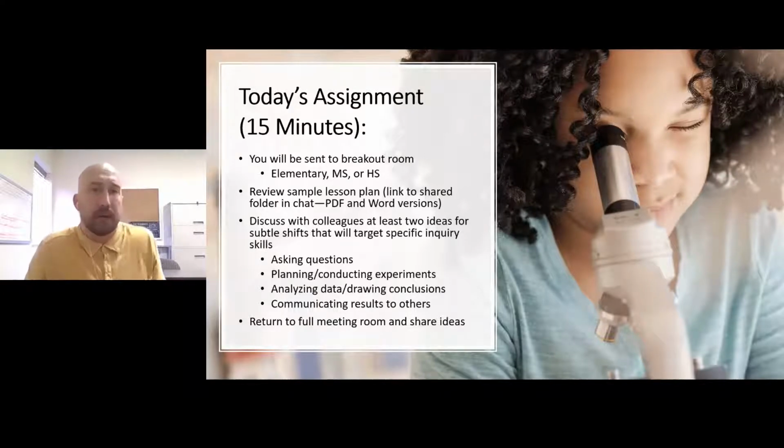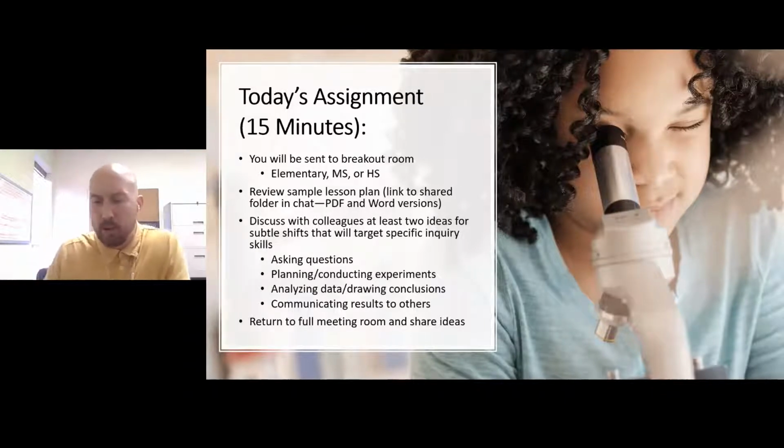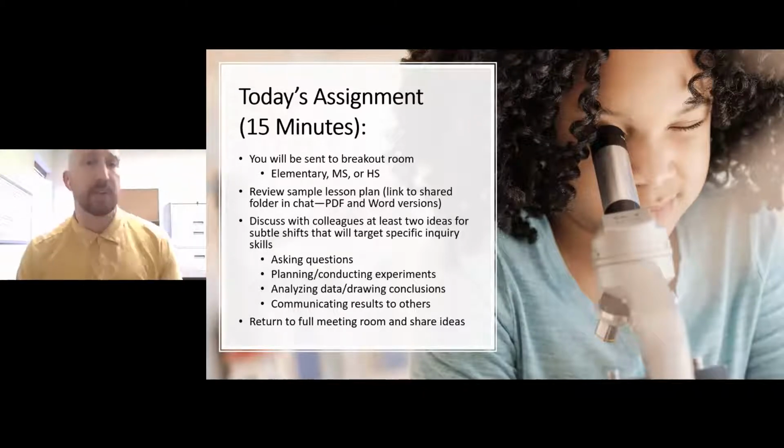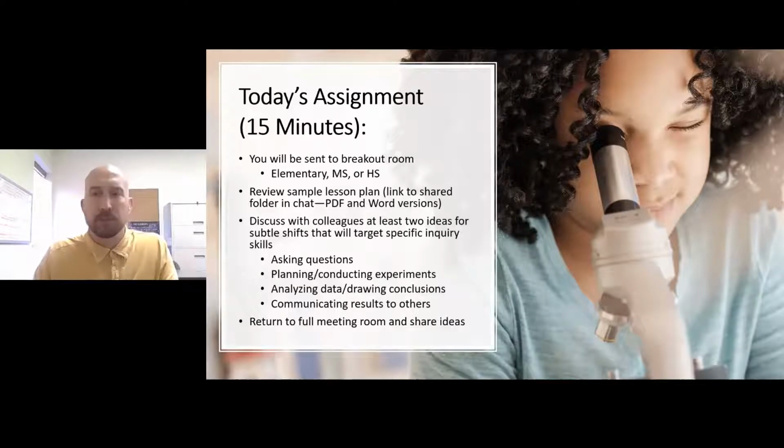Now, I'm going to show today's assignment slide again in just a moment, but before we separate into breakout rooms, I want to offer some strategies that you can consider for tweaking a lesson plan that can give students increased responsibility for any of these 4 scientific inquiry skills. These ideas that I'm going to share are not comprehensive. They're just starter ideas to get you thinking creatively. And in your discussions today in breakout rooms, please do not limit your creative ideas to the examples that I'm going to share. I simply want to give you some starter ideas to help launch the discussions.